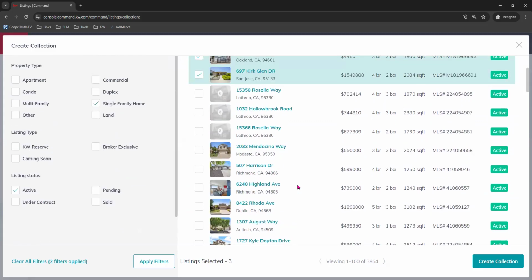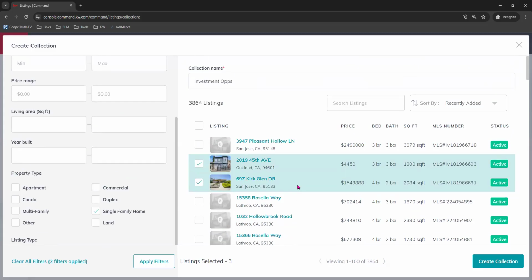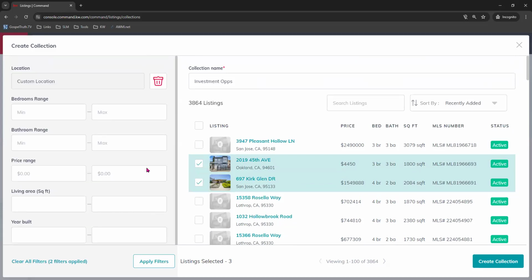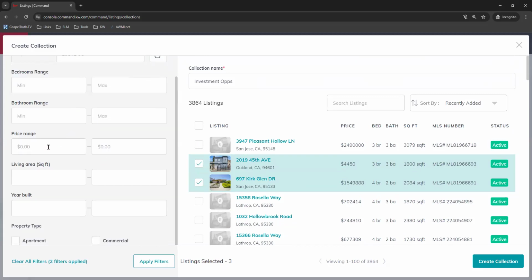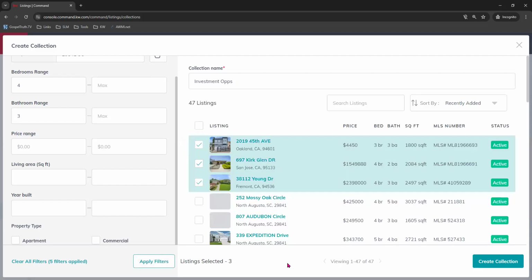And then let's say this particular group of folks, they're looking in multiple areas or multiple states. Now that I've selected those listings, I can come back over here to the left, trash that location, pick a different place. Maybe I'll do it by zip code, change my settings, and apply new filters.